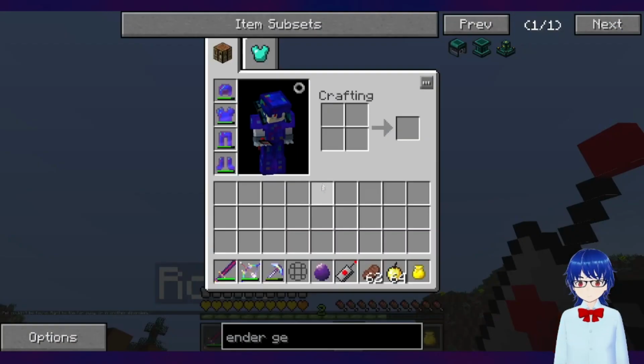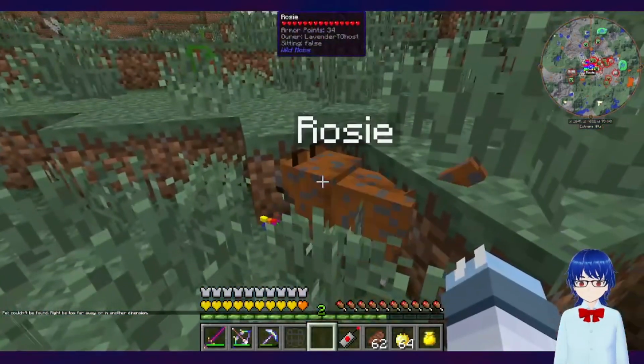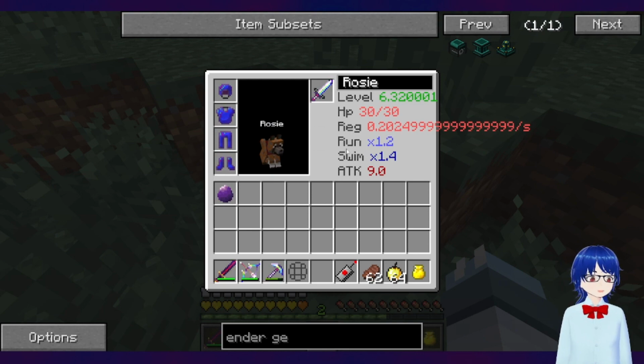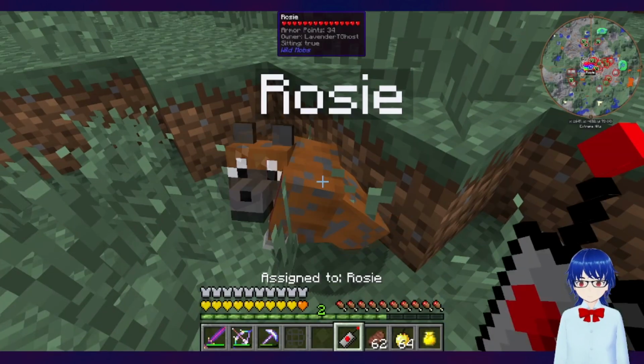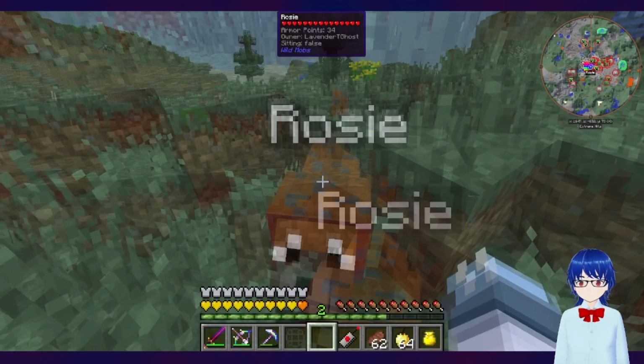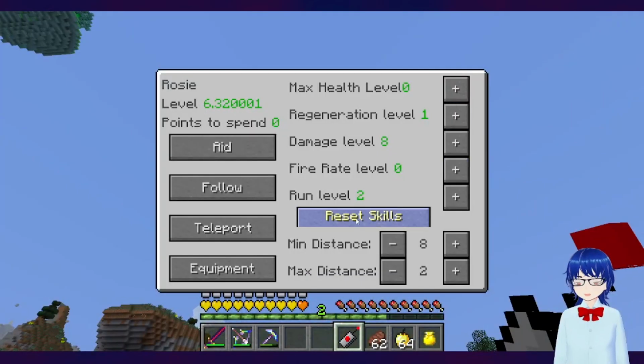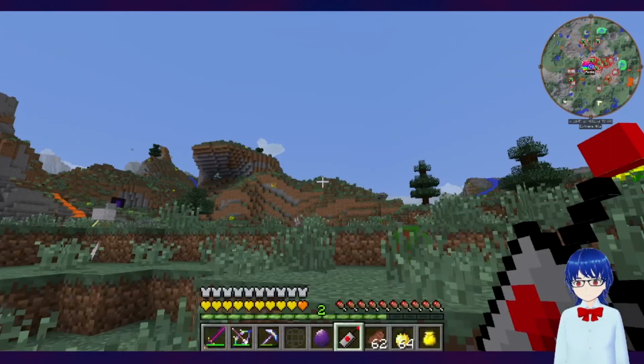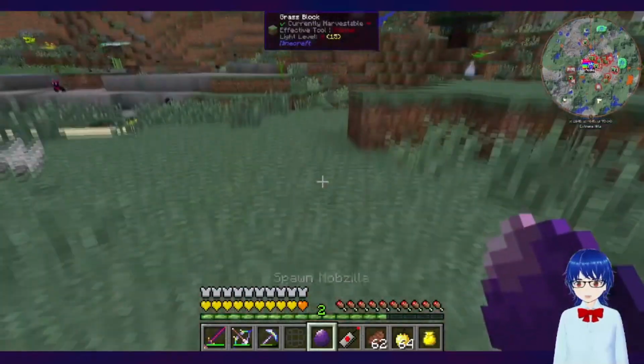There we go. Okay. Let's... Okay, you do still have the... Okay, I might give her one more level of regen just so that way it's not a... Okay, one sec. I'm gonna give her two levels of regen just so it's not a bunch of nines. Alright, let us fight Mobzilla!